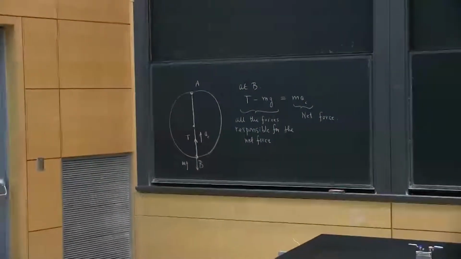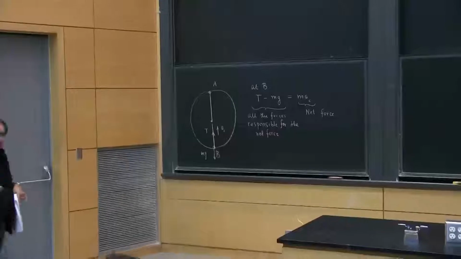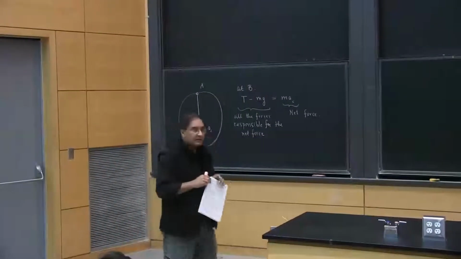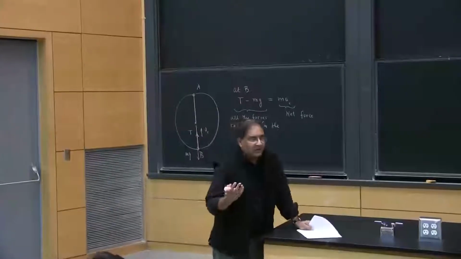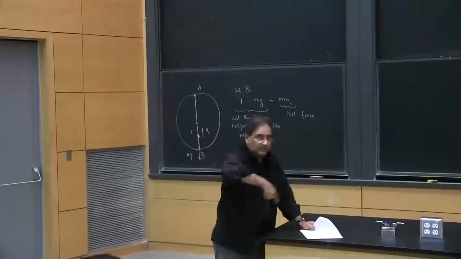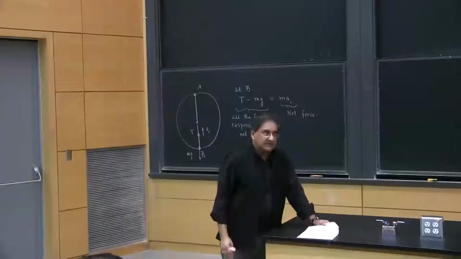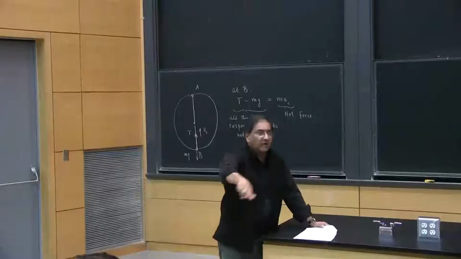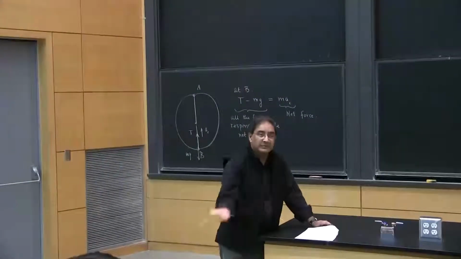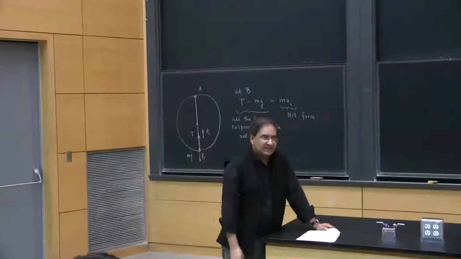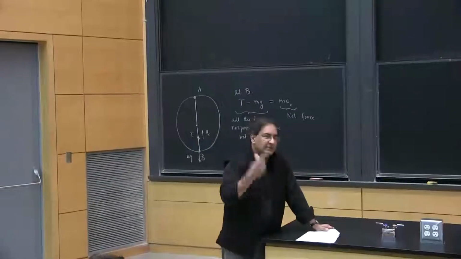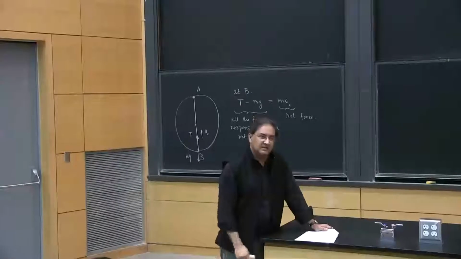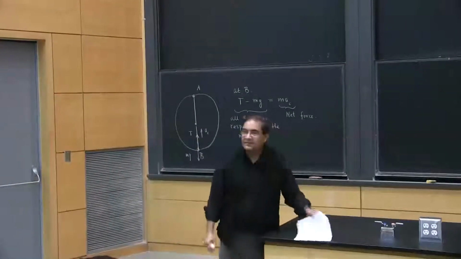Everything rests on your drawing and understanding the free body diagram, right? At the end of the day, that's all you are left with if something is going around in a circle. That's also a big conceptual point. We have tension, we have weight, we have whatever else, but at the end of the day, if something is going around in a circle, the net force you'll be dealing with is the centripetal force. So you have to identify that. That's the reason why practice and immersion are needed, because it doesn't come to you naturally. It's an acquired skill.